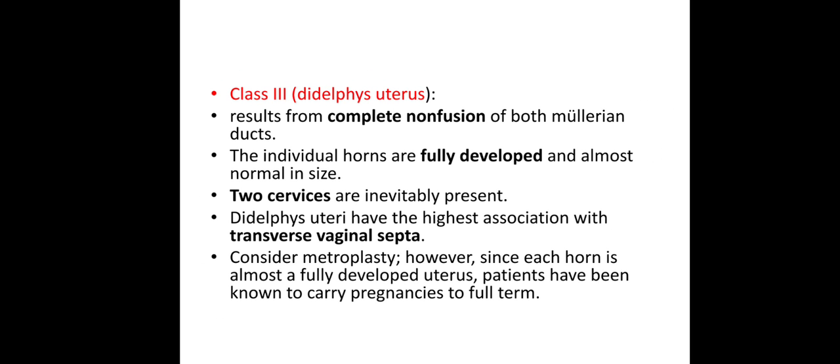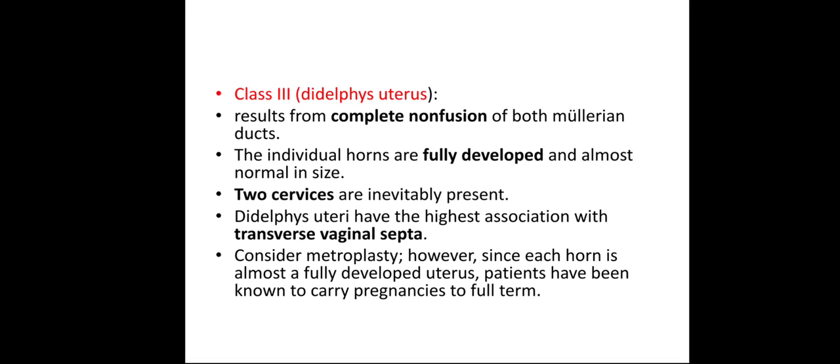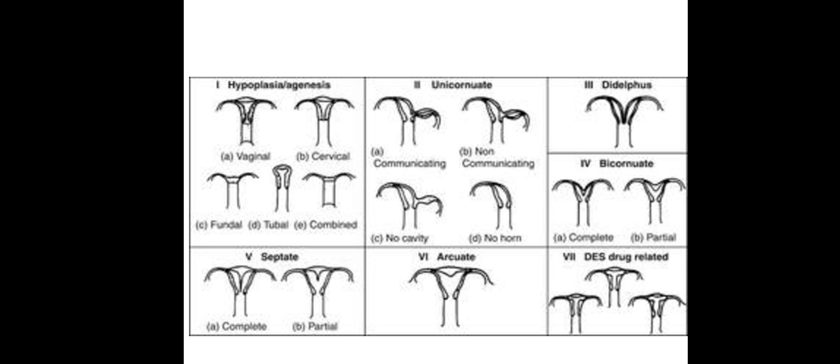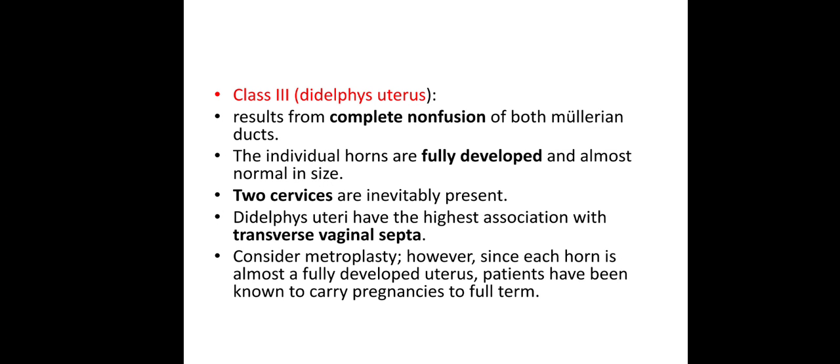Okay, I'll go back to the didelphys uterus. So remember those pictures. Please keep this picture in mind. It shows you very clearly the progression, from the formation, organogenesis, fusion problem, resorption problem, so this is an important picture. Okay, now class 3, didelphys uterus, results from complete non-fusion of both the Mullerian ducts.